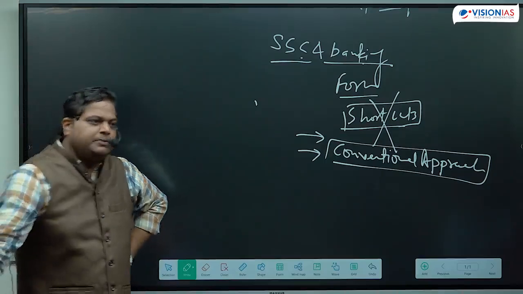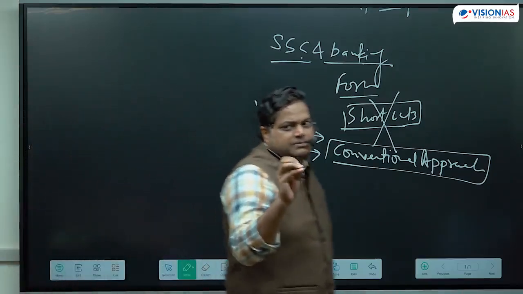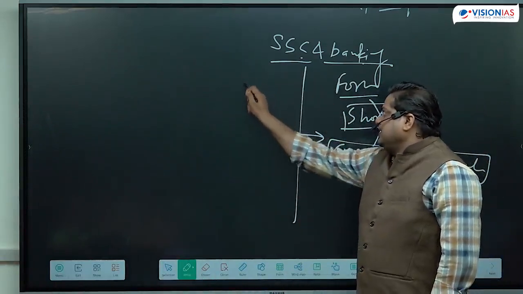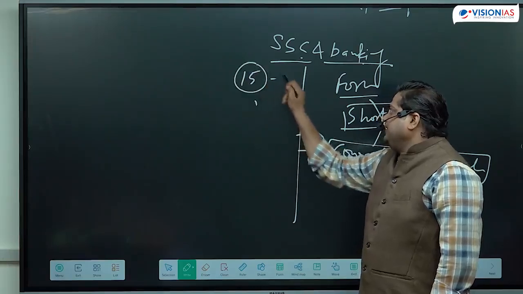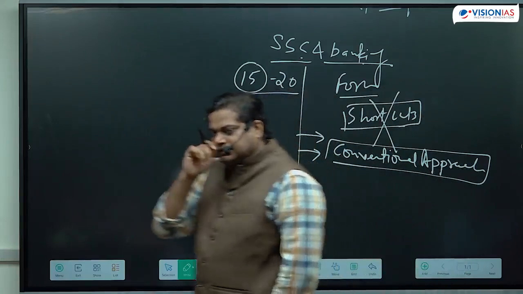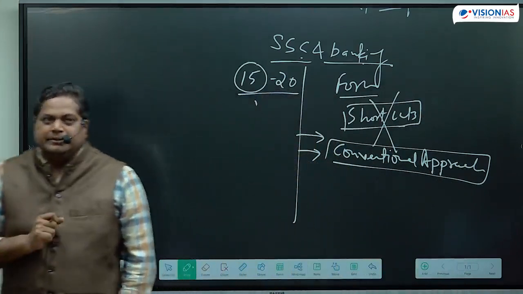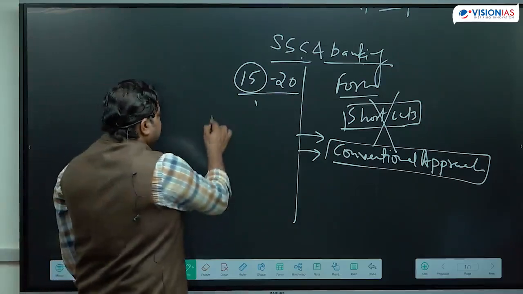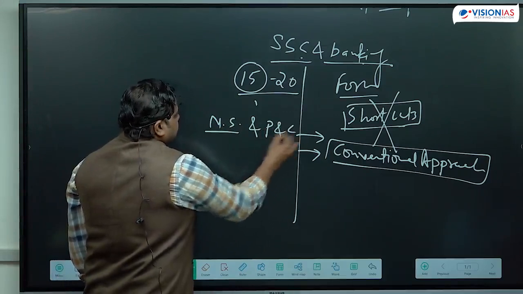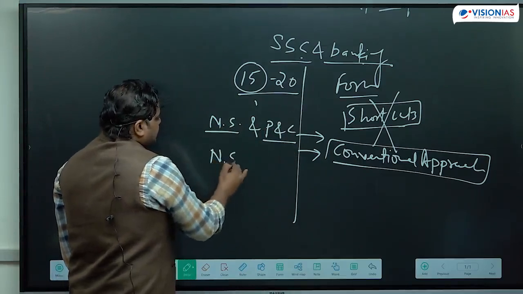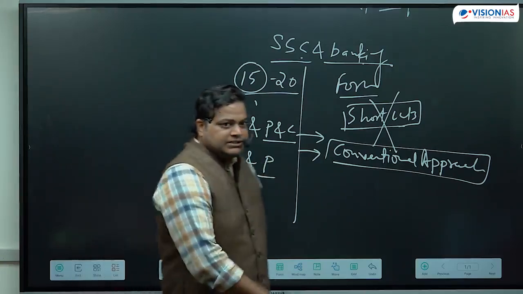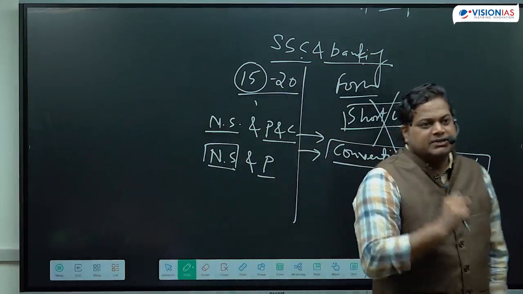What they are doing, they are clubbing different topics. Like maths, one topic is number system, and number system is the most important topic from which we are having every year around 15 to 20 questions. एक ही topic से. From last 3-4 years, we can see this trend. So what they are doing, number system, and they are clubbing with permutation and combination. Number system, they are clubbing with percentage. So this way they are clubbing these topics and asking questions.